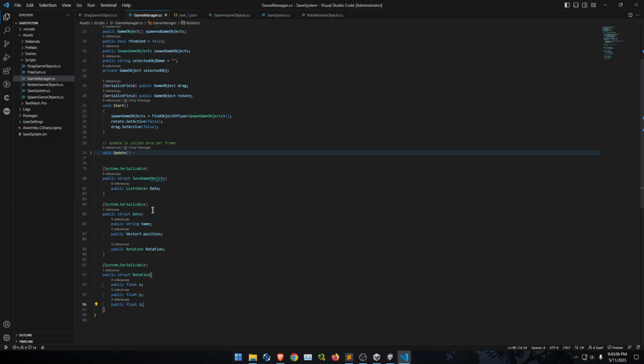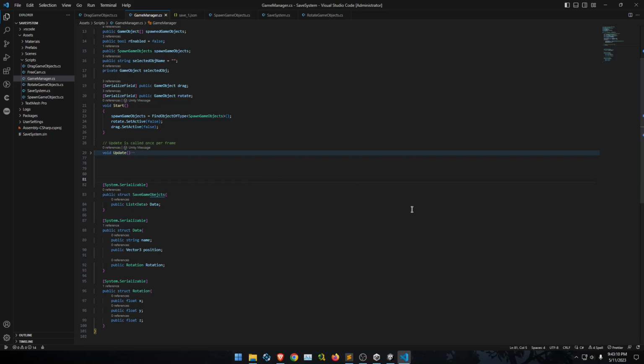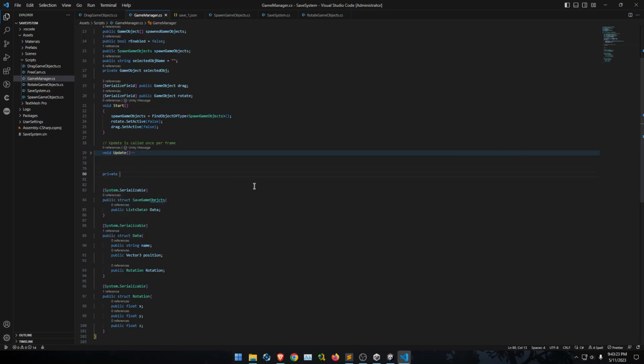Now that we have made our struct, we have to declare a save method, because we haven't actually made any save function yet. So we have to create the save function right now. To make the save function, make a private function, private void save.